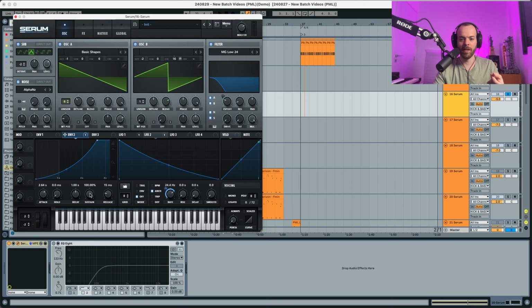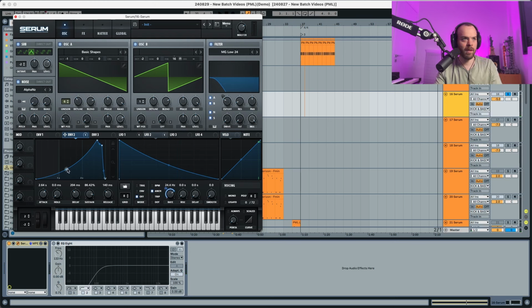Perfect. Now, the sustain is also going to go a little bit down. The decay also a lot down. And you see how the sound is pretty much shaping itself? We're also going to keep on going over here, making it a little bit smaller. But now the release, a little bit bigger. And that's pretty much it.